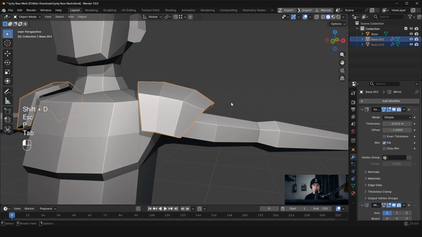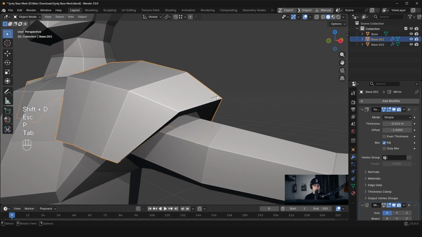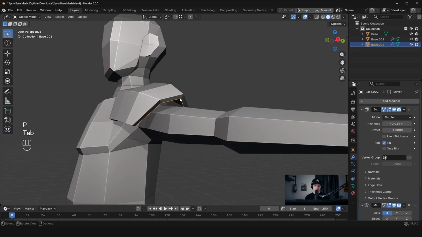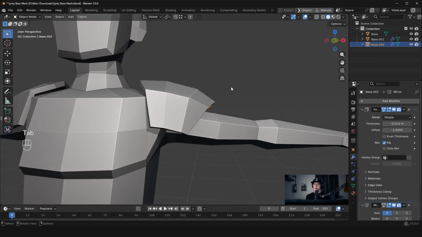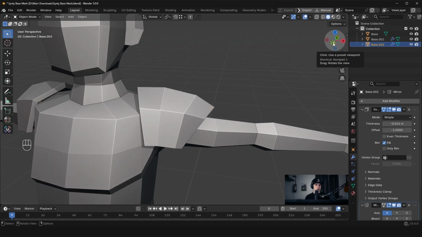Okay, let's go back to object mode, and you can see we have these lines here, or you can just go find it in your outliner in the top right. So you see, there's our edge. And the nice thing about duplicating is that it also keeps the same modifiers. So all the same settings are going to be on this mesh. Cool, I'm going to go to the front view.